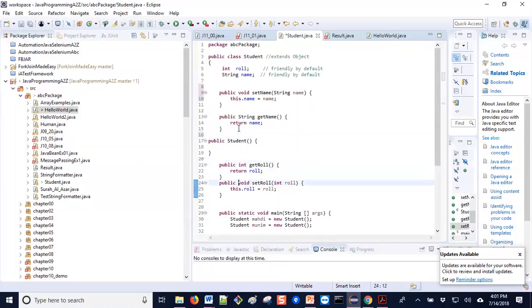A minute ago, I asked him, what did I ask him? If you want someone to do something, what do you expect from him? At least the first thing you expect is that he will perform that thing. The second thing you may expect is that he will notify you that he's done. So if you want someone to do something, you expect two things. First, that the thing should be done, and then optionally that he will be notified. It will be better if he notifies you that he's done.